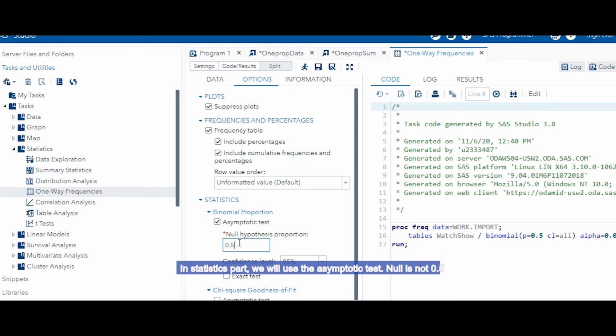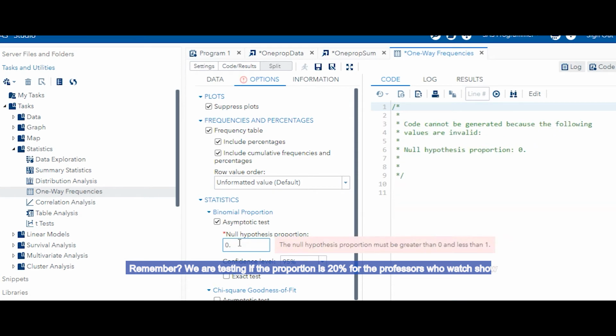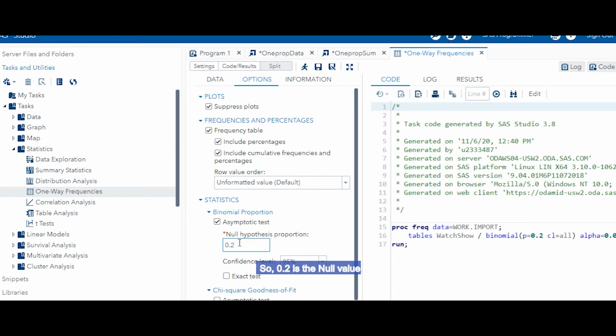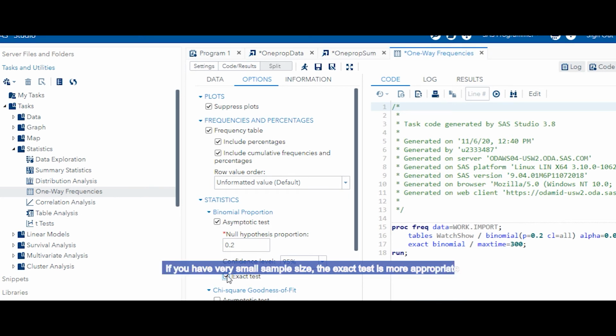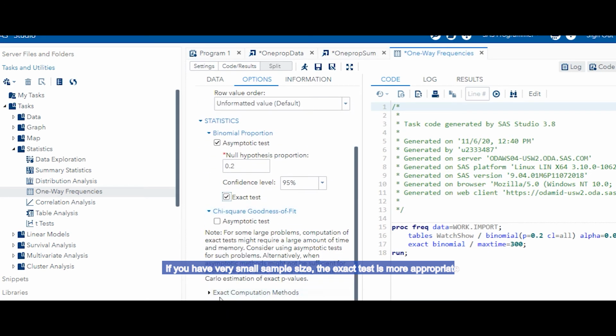Remember, we are testing if the proportion is 20% for the professors who watch the show, so 0.2 is the null value. Also check the exact test if you want. It can output an additional exact test result. If you have a very small sample size, the exact test is more appropriate. And we don't have to include any missing value.